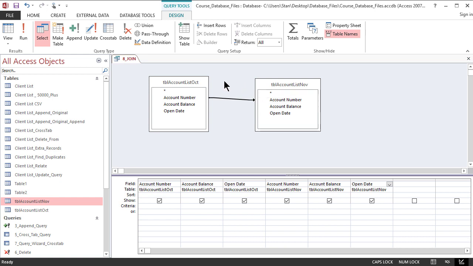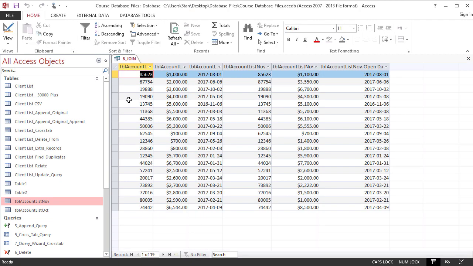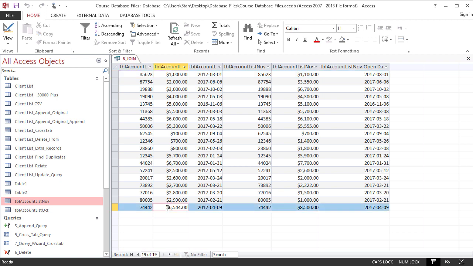And as you can see, this joiner changes to an arrow. What I'm asking Access to do is show me all records in October and anything from November that matches records in October in terms of the account number. So actually, as an output, I'm expecting 19 records because I know that I have fewer records in October. So let's run it and check our logic. Once again, the query looks the same. I have 19 records in total, and I have records for October and November in the same query. So it pretty much looks the same as the previous query.